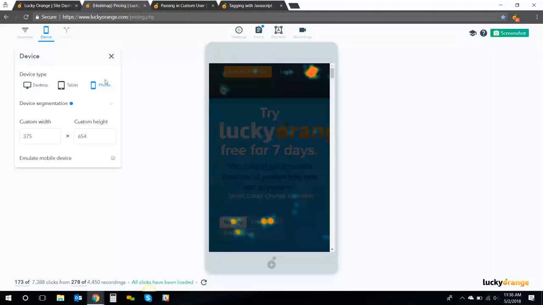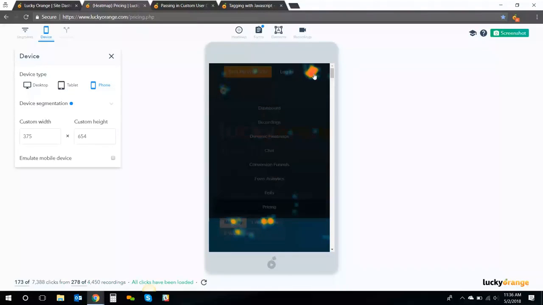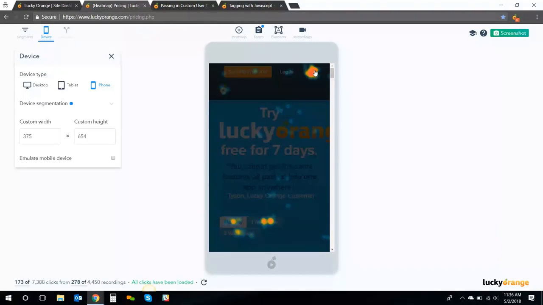With a traditional heat map, and again, this is why we call these dynamic heat maps, you would never be able to see what happened within this hamburger menu. Well, with Lucky Orange, all you have to do is press the shift button. It turns off all those different element blue boxes that highlight, and you can now interact with your page, and you open up that hamburger menu and these new clicks appear. Or you close the hamburger menu and they disappear.